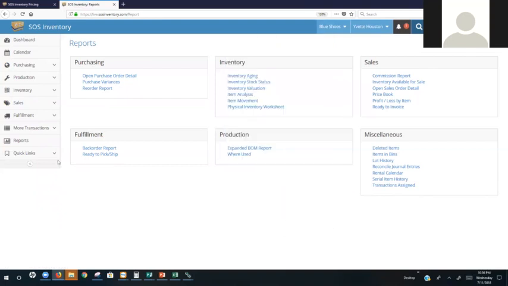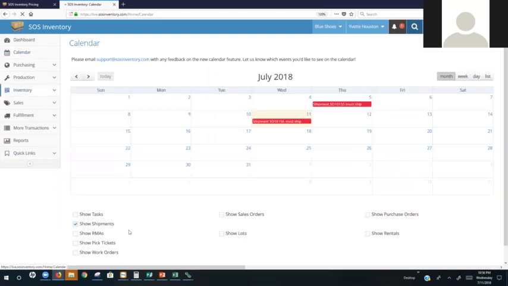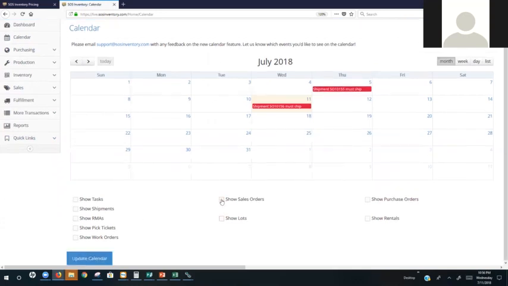And last but not least, we do have the quick links here. This is where you can create yourself a to-do list, set up the different alerts. And here at the top, you'll see you'll have a calendar. This calendar will give you a list of all of your tasks if you've created yourself a task list. And you can select what you wish to be populated on your calendar. So if you're responsible for all of the sales orders or all of the shipments, you can choose to enable what it is you would like to show based off of your selections here.